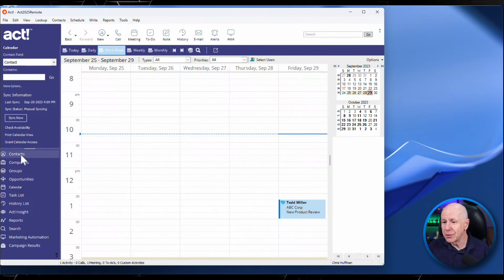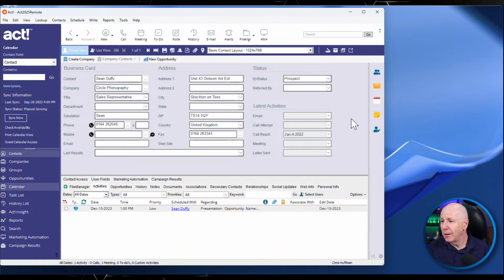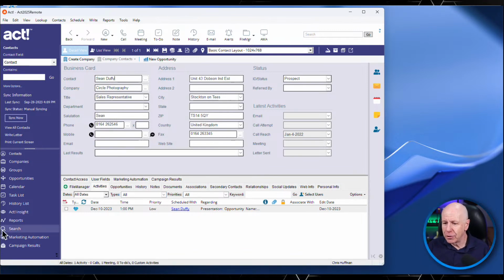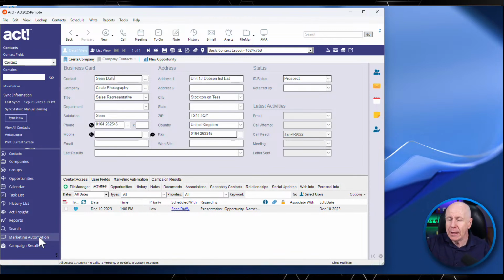Also, and this is really cool. Let me just go back to the contact screen, and I'll leave this minimized here for a second. The other thing we did is we put in Act Marketing Automation. When you're in Act Marketing Automation, you have to go over to Marketing Automation over here. You click on that, and it changes the screen inside of Act. And then if you want to jump in and maybe you're creating groups, or looking at contacts that you may want in this campaign, you're constantly flipping back and forth between screens.